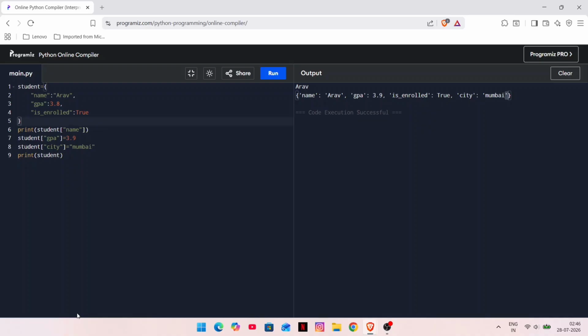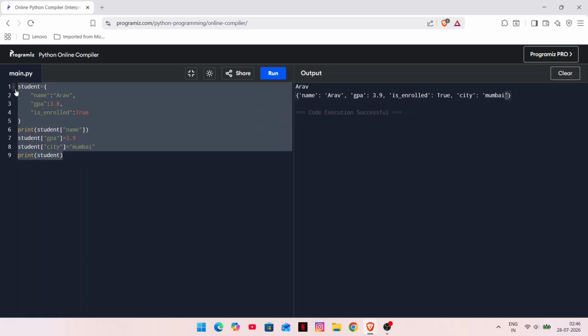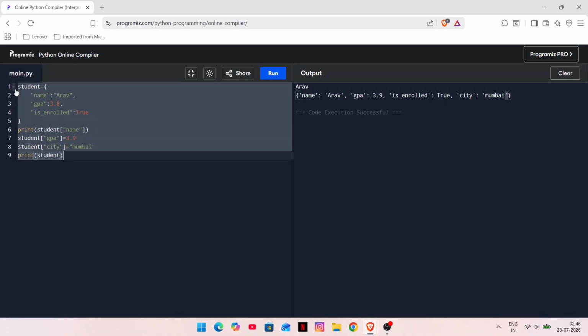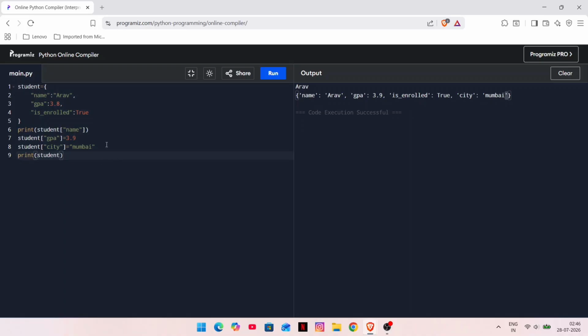Now removing keys. We can use del and pop. Let's understand with this example. We can do that on the same example. Now let's comment this out.